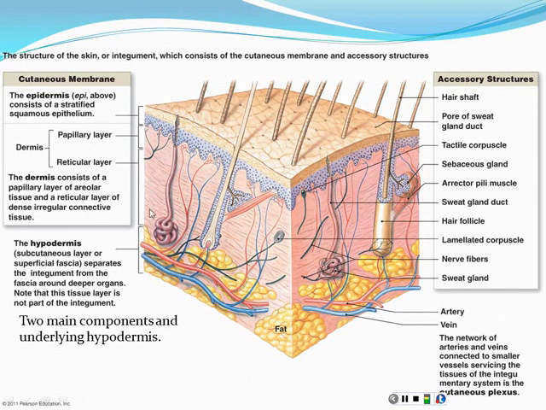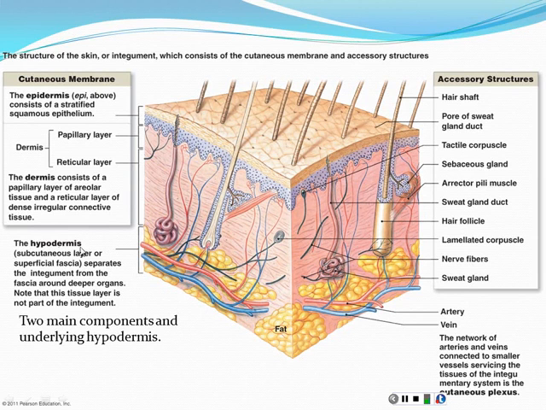And then underneath the dermis is a space called the hypodermis, or the hypodermal space. Now, technically, this hypodermal layer is not part of the skin. It's not part of the integumentary system. The integument is the epidermis and dermis. The hypodermis is a connective tissue layer, and this is where arteries, veins, and nerves all travel to and from the skin. The hypodermal layer is also a site of a fat layer that helps to keep our body temperature in, and in different areas of the body the size of that fat layer can vary significantly.